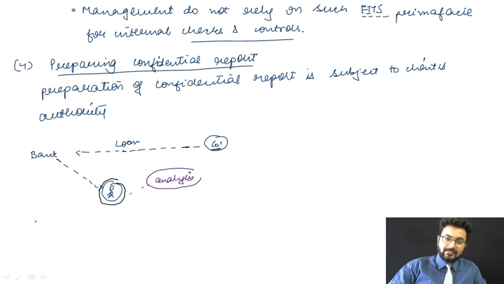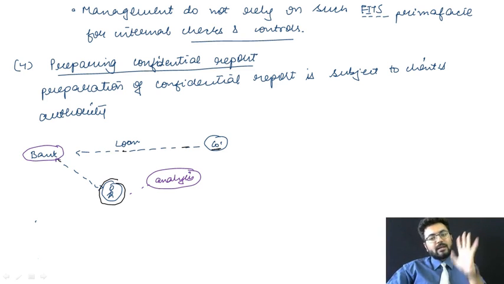इन सब लोगों ने analysis किया. After doing the analysis, a report has been furnished to the bank, on which basis the bank has given a loan to the company. Getting my point? On the basis of this confidential report, the bank has given a loan to this company. Now after that, moving on to next. After doing this kind of an analysis, yes, the bank has given the loan.